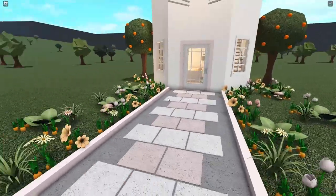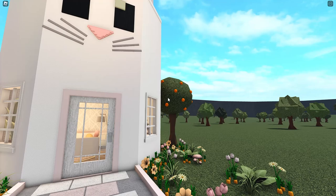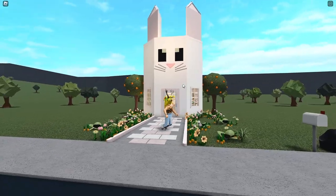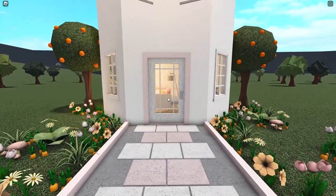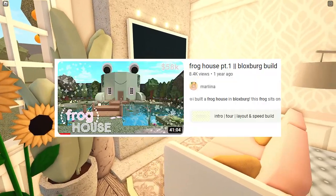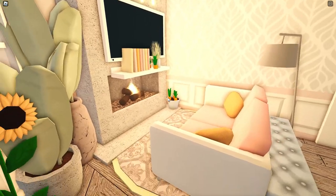We have a bunch of flowers, we have some carrots around — I just felt like that was fitting. We have orange trees, that matched as well. I like the ears too, I think those are cute. I hope you guys like this house. This brings me back to like two summers ago when I was building my frog house in Bloxburg — that was fun. So this is the living room and I think it's pretty nice. We've got a nice cozy fireplace, a wallpaper, a comfy couch, and a nice little bench.